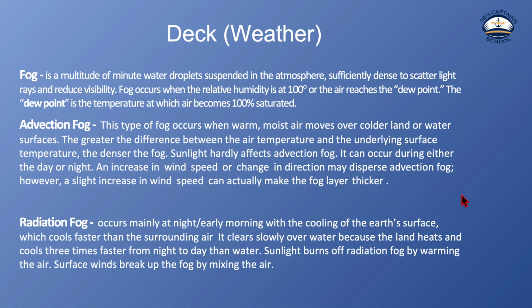So as a mariner, advection fog is the one that's most dangerous for us because it hangs around the longest and is the hardest to get to clear. Radiation fog is the kind you see in the morning, and then when the sun comes up, it burns it off pretty quick.